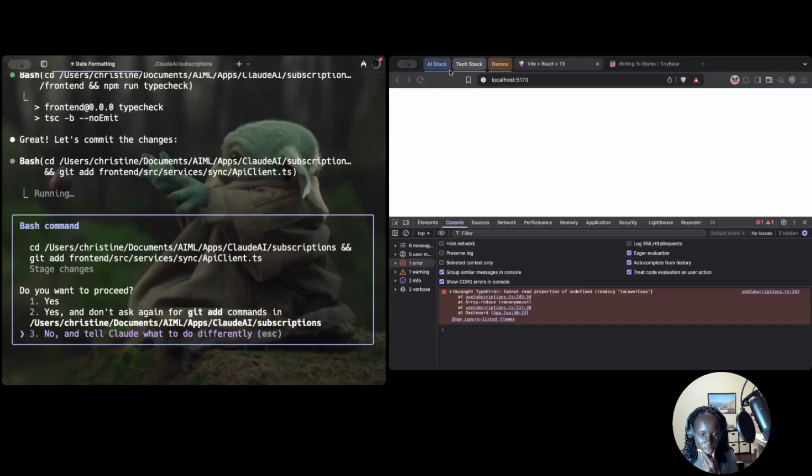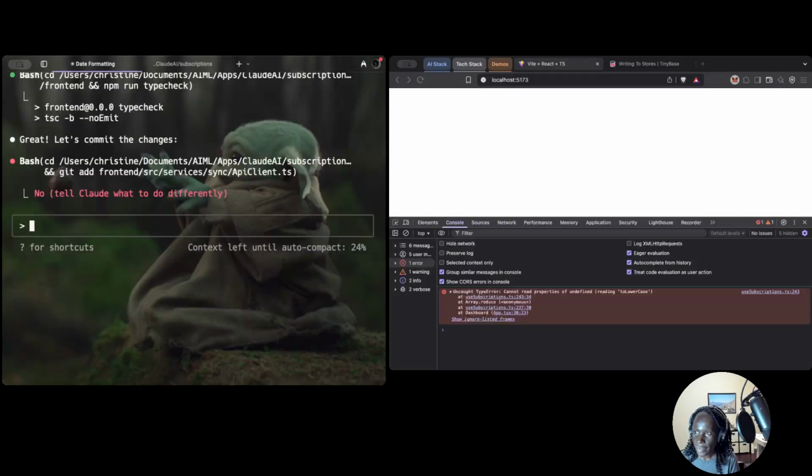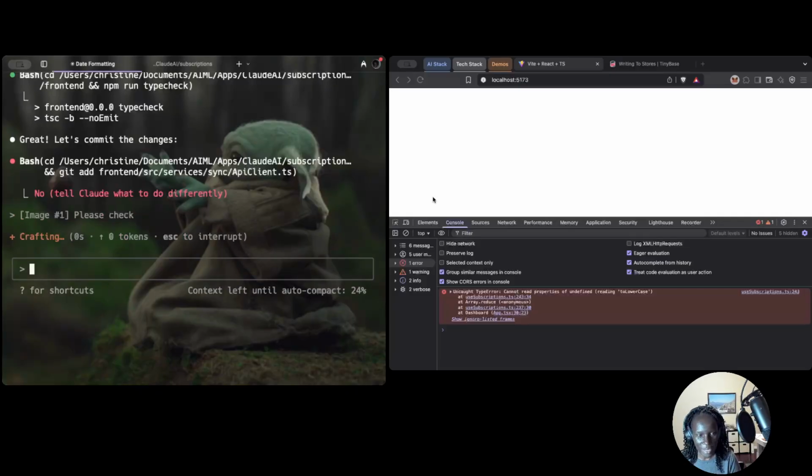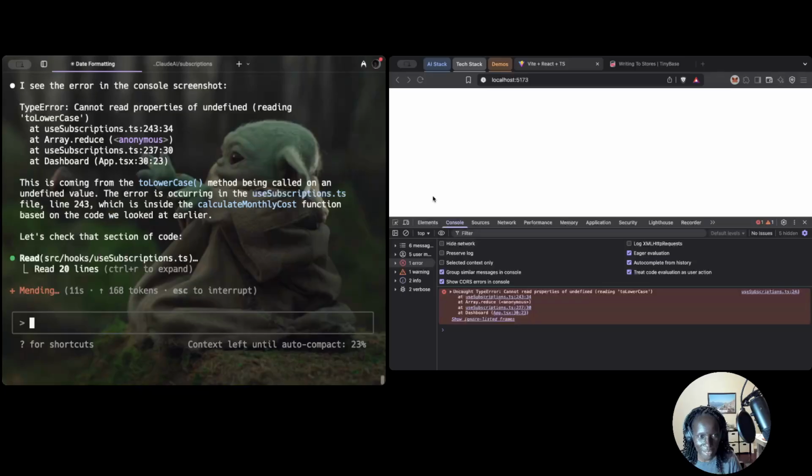Okay. So as we found out, there is still something going on here. So I'm just going to say Claude no and give it this. Say, please check, because there's something that I am not sure is working quite right. It should be able to go ahead and figure that out as well. And I'll let it cycle on that.